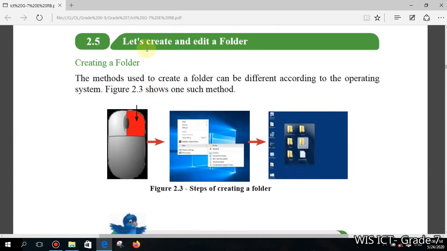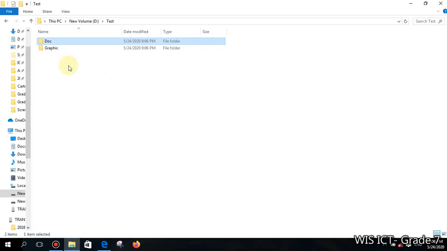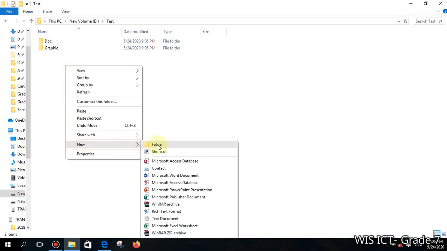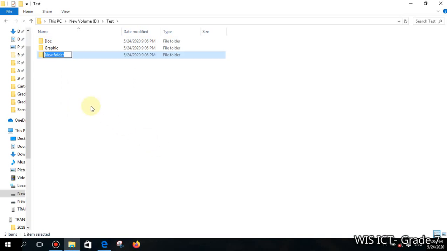After that, we learn how we can create a folder and edit a folder. If you want to create a folder, the easiest way is to click the right mouse button wherever you are, in this pop-up window, point to New, and click Folder. You can type a name for it, capital or simple, but existing names, like the DOC folder we already have, can't be typed again. So I will create a folder called games.